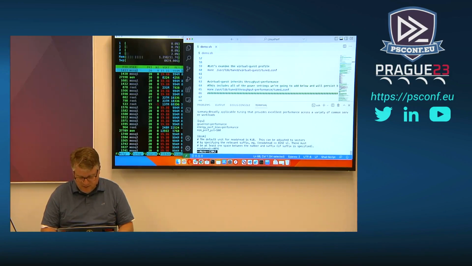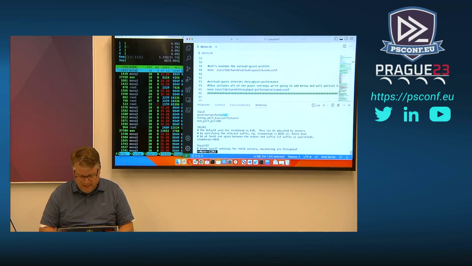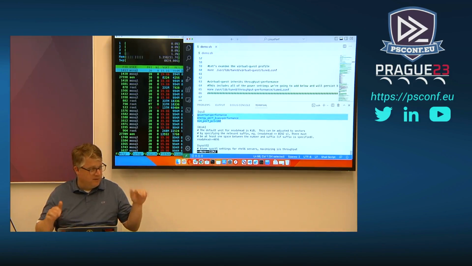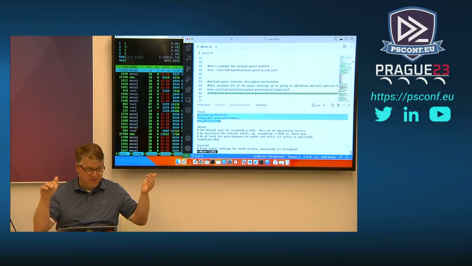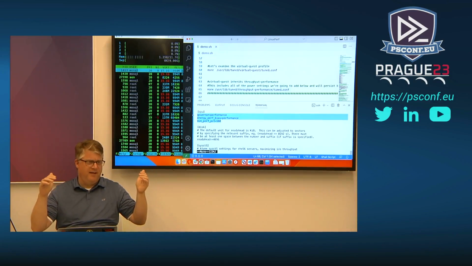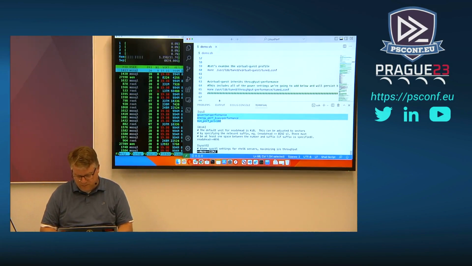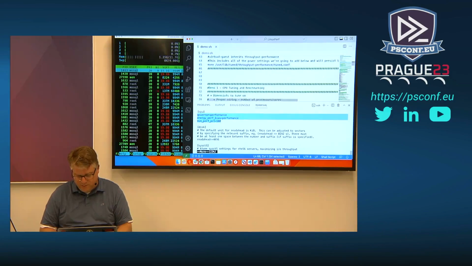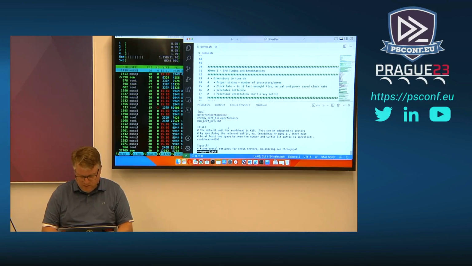So the first thing is we're hitting the turbo button. We're asking the operating system to tell the CPU to run at the highest clock rates, which is a thing called P-states, and also to disable what's called C-states, or the ability to turn off cores based on idleness, right? Which is really important if we're looking for high-throughput systems. And so that's what we're going to look at first.